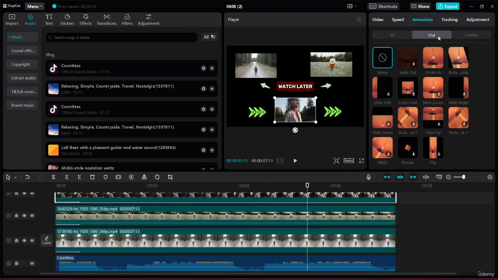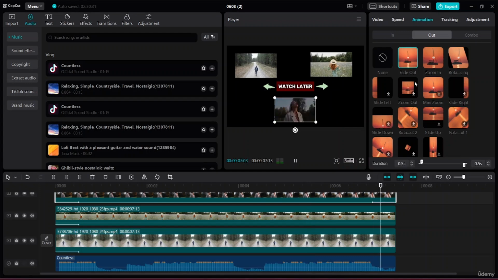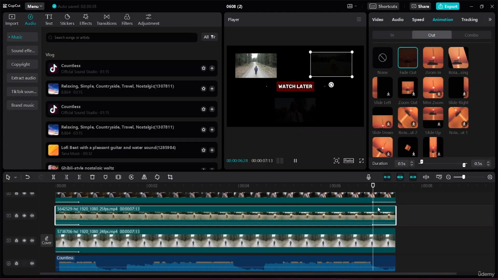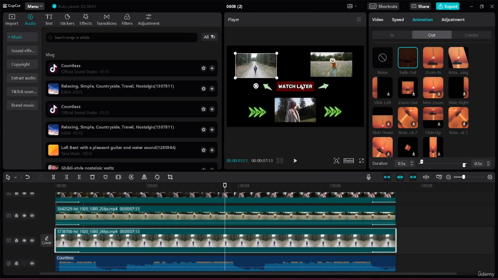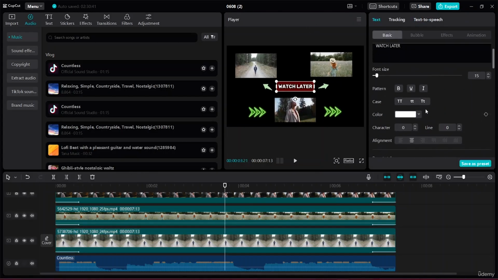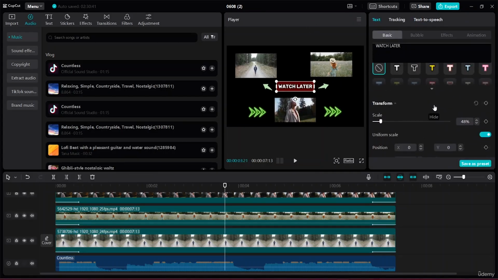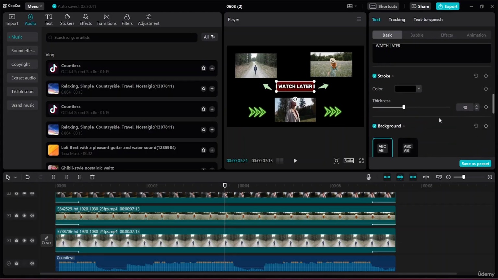The same way, let's go to out. Let's go with fade out. So I do have the fade out over here as well. And the last frame also, let's go with the fade out. So yeah, this looks good. And lastly, let's select this one, and over here, if you want to scale it down or decrease the opacity at the last place, you guys can also do that.